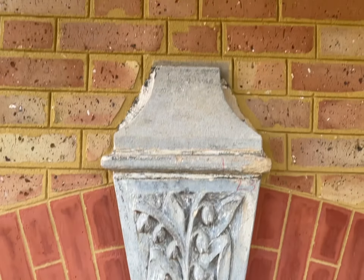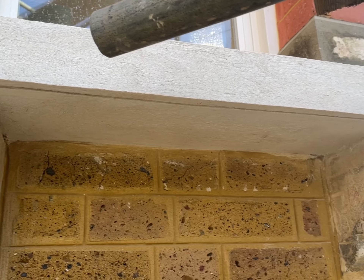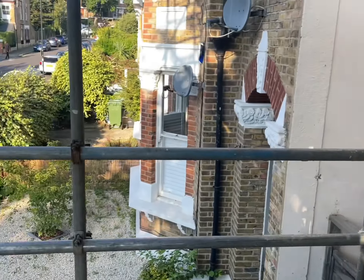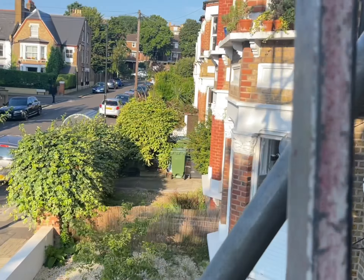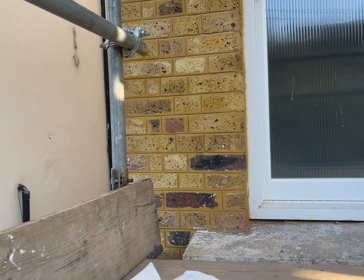We've also done a lot of stone repairs on this project, and we've still got more repairs to do. All of the window sills are being restored, and we've got the corbels left to restore. All the nosings are being restored around the top of the bay. I'm just going to take you upstairs and show you upstairs. Big project this one — taken around about six weeks so far, with still more work to do.